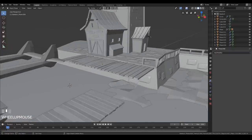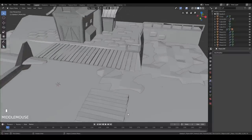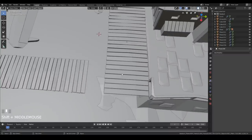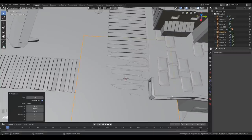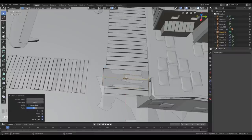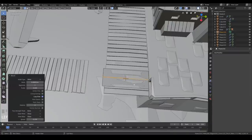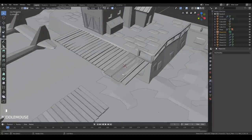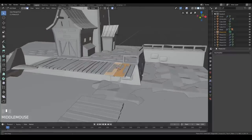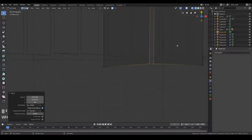Okay, and if you look at the picture here, these are just like two planks. So let's make a plane. Cut it, bevel. Yeah, let's extrude those. Maybe make it a little bit more interesting by moving things around.